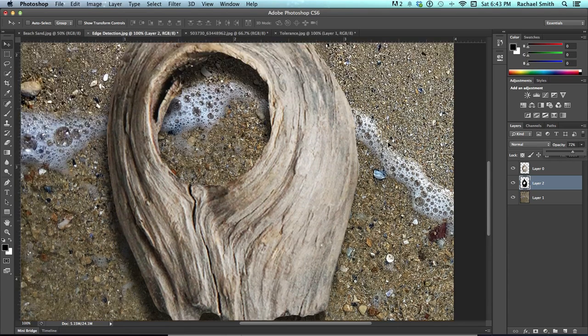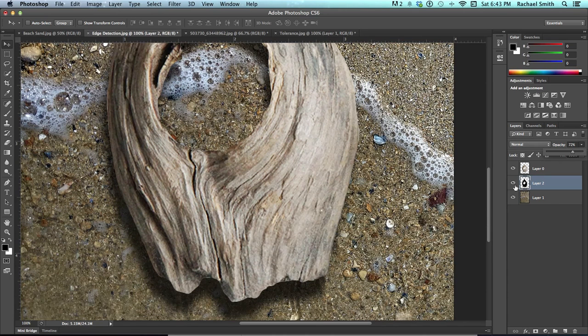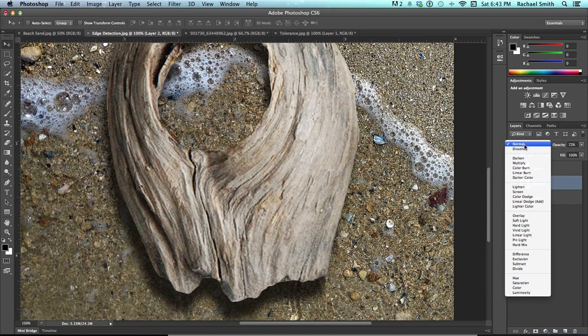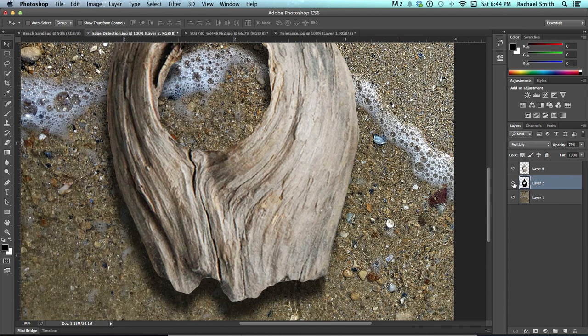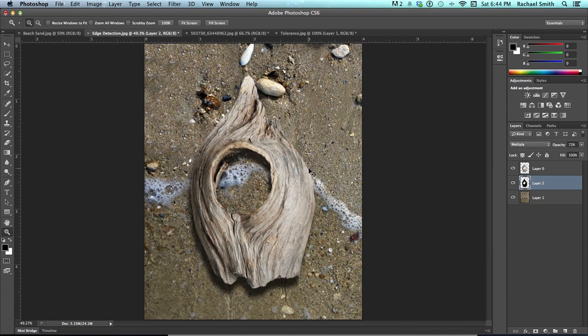I know we really haven't hit blend modes much, but just a hint: a really good drop shadow made this way looks even better if you change the blend mode to multiply. And I know it's a small thing, but there will be times down the road that that will really matter. So if I Command 0 to zoom back, there we go. We've got a drop shadow and driftwood and a replaced background. And we've covered the last of our basic selection tools.